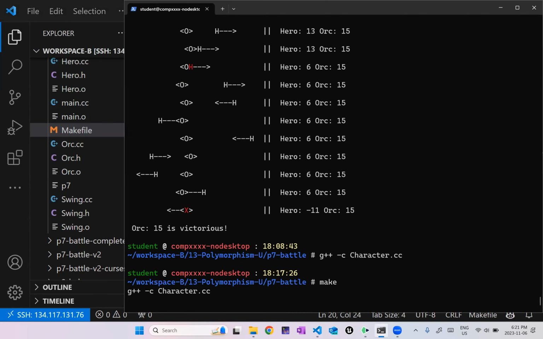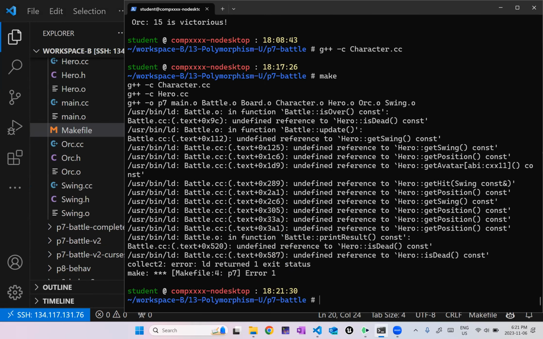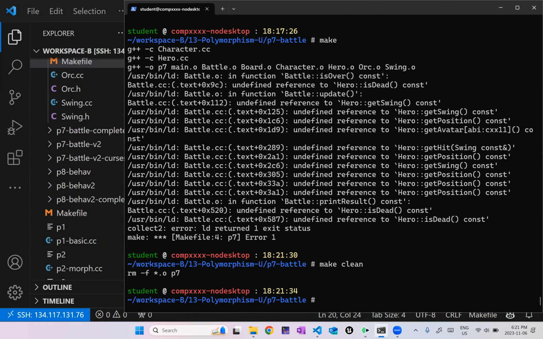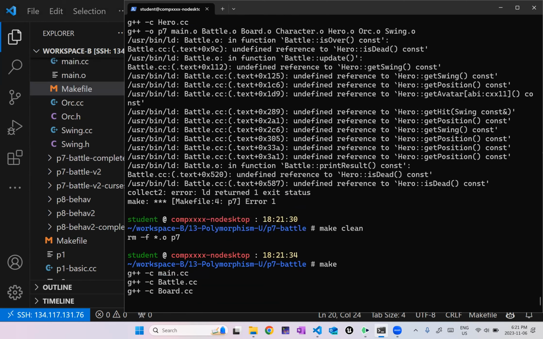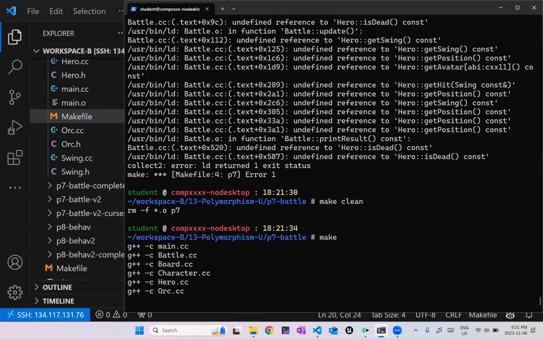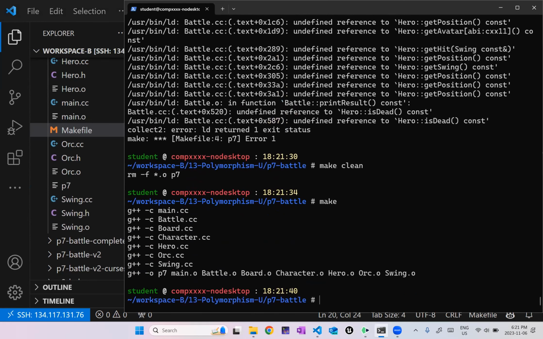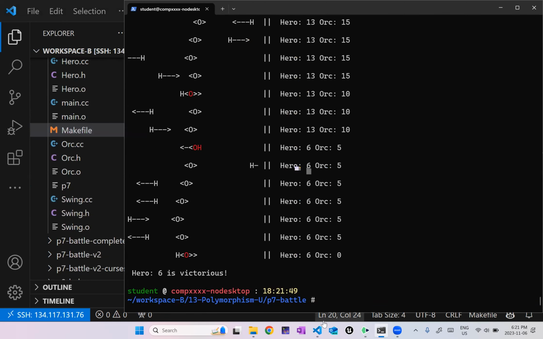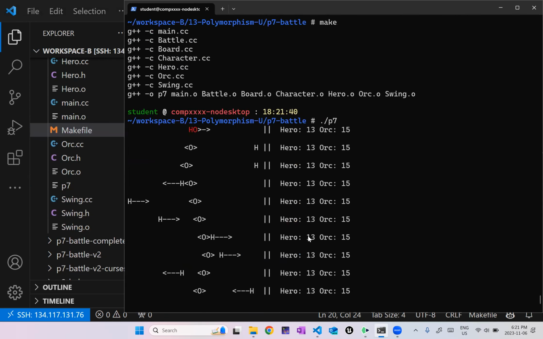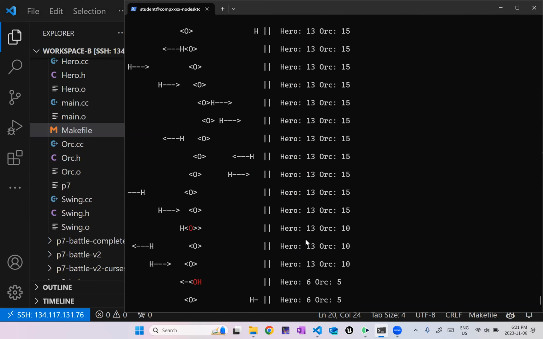So let's take a look. It's just out of date. Okay, so it works exactly the same. The hero is victorious. I refactored functions the same. Slightly better design. We're going to continue with this.